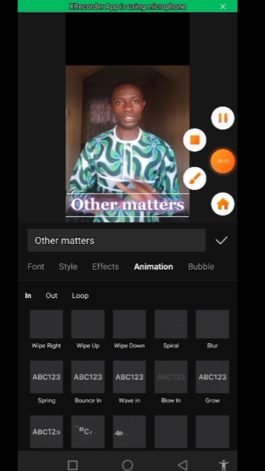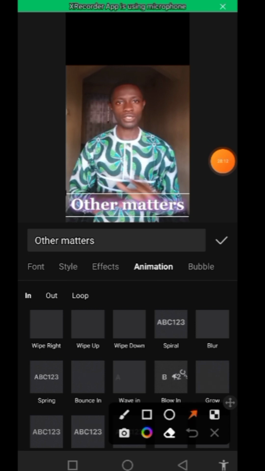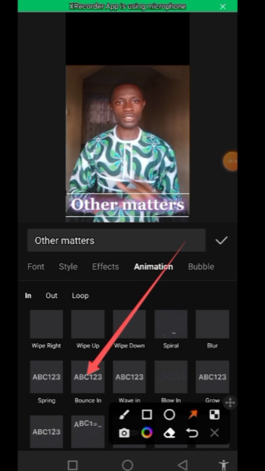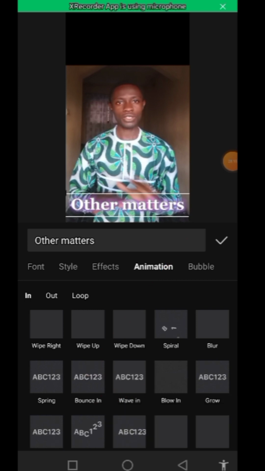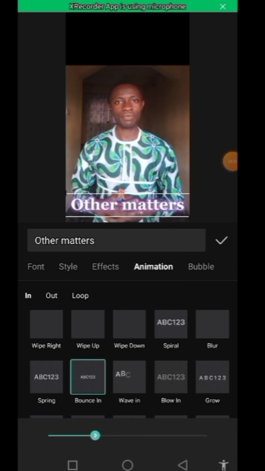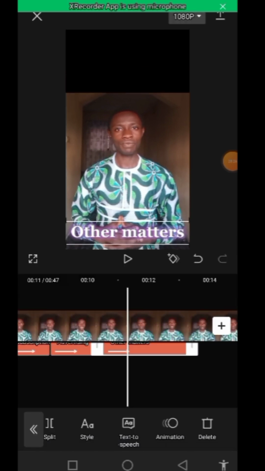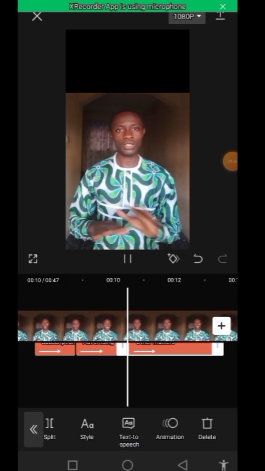Okay, let's make use of this animation. This bouncing. The animation is bouncing. So let us tap on it. Other matters. Okay, that is it.